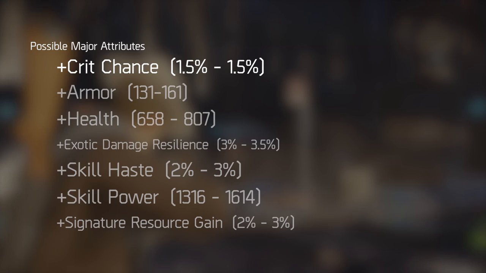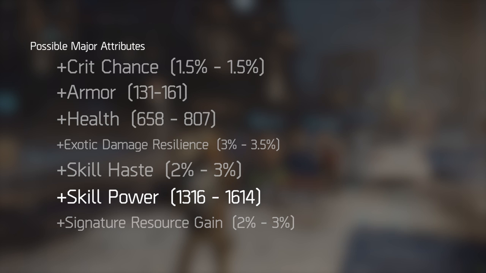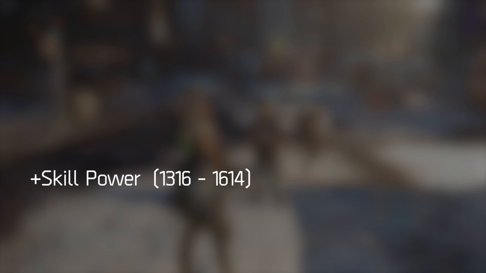Some others here might say that the exotic damage resilience is better because it protects you from explosive bullets, flamethrowers, and grenade damage. However, I believe that when skill power is available to roll, you should roll it 100% of the time. There are a few reasons for this, with the first one being that skill power on gear, and gear mods in general, roll in absurdly high amounts.